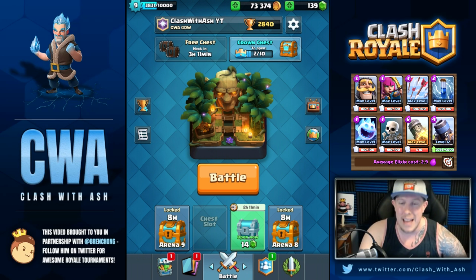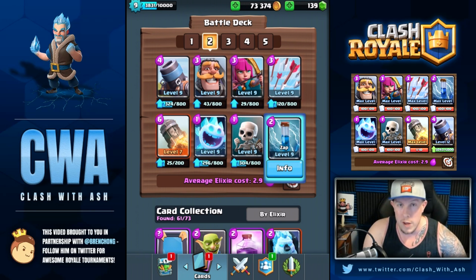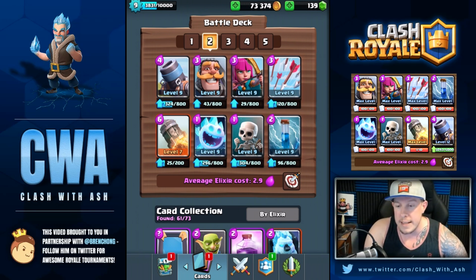So welcome to Clash with Ash YouTube. I am in Arena 9 Jungle Arena, and I'm going to be playing Mortar Cycle. The reason I like this deck so much is it's really fast. We can cycle to our Mortar really, really quickly, and we're going to be using Zap in this deck.